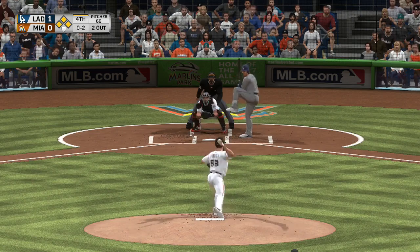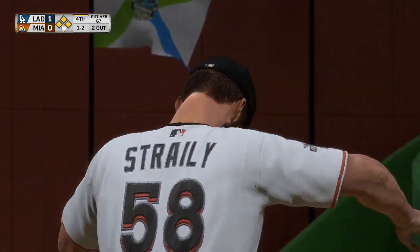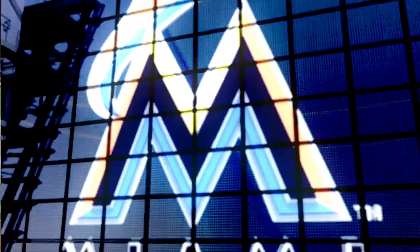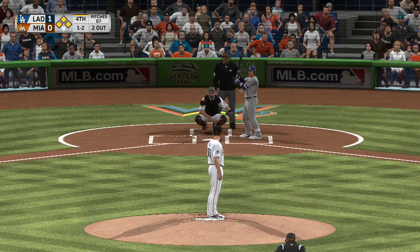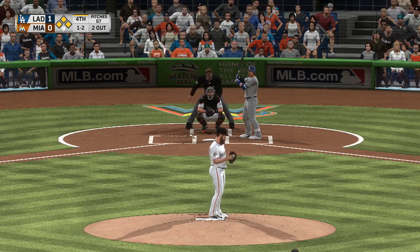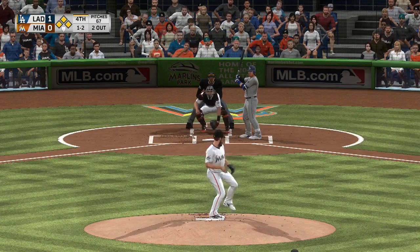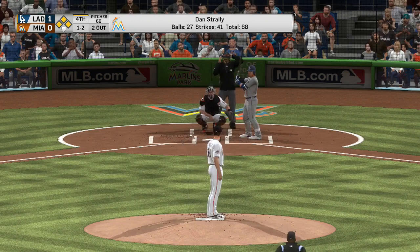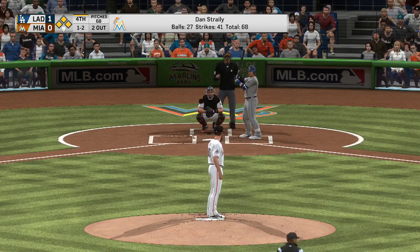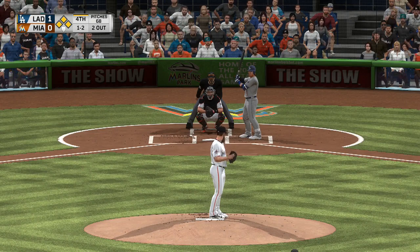Here it comes, 0-2. And there's one well above the zone for a ball. That's a good take on that fastball there. You know he's looking for something up there to drive, but that was just a little above his happy zone. Not everyone has the discipline to hold back on those. Come on, get the runner. Here he comes on a ball and 2 strikes. And this is popped foul off to the right and back into the seats. I like the pitch right there. Got him to chase a fastball out of the zone. I'd come back with it again.